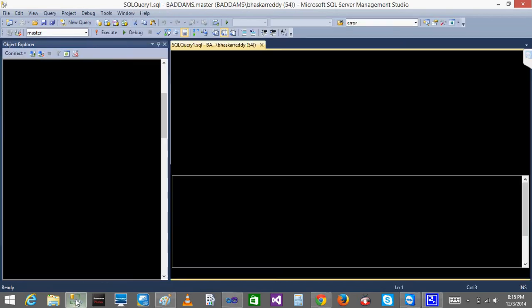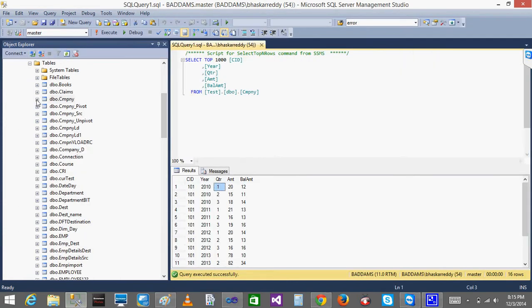Or else I'll show you one thing. So this is a company table, right? I'll go to the company table, alter. I'll alter the format to some numerics or some decimals. The column name is amount. I'll alter to decimal 16, 2.